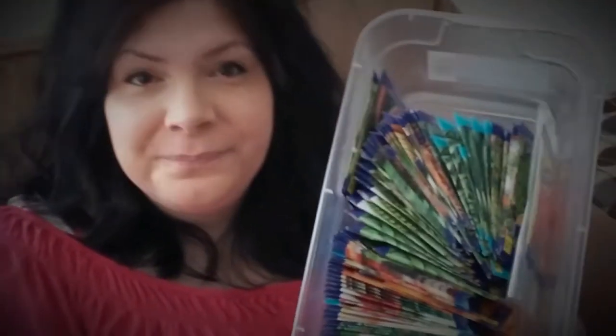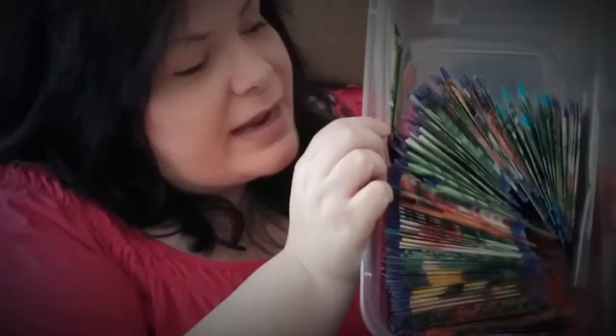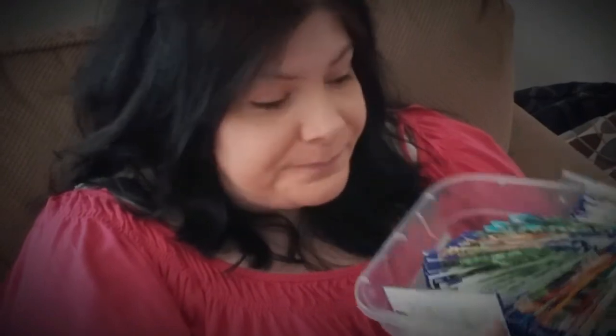The first thing I wanted to talk about is seeds. Not knowing if our garden was going to take off, we really didn't want to dump a lot of money into it. Last year we went to a store and they sold seed packets at the end of the year — see all these? We got them for about a penny a piece. We got peas, carrots, pretty much everything that will grow in our area. We have enough for years and years to come.